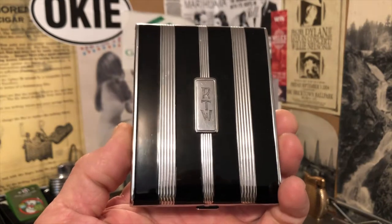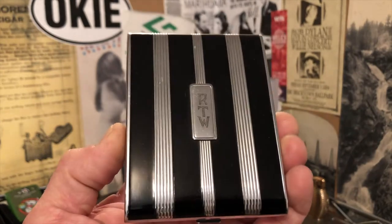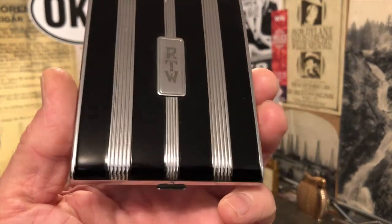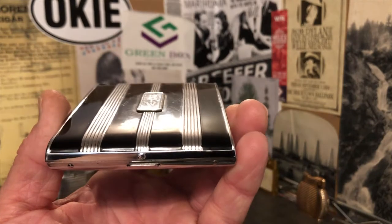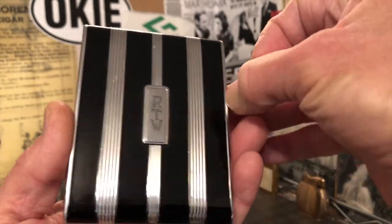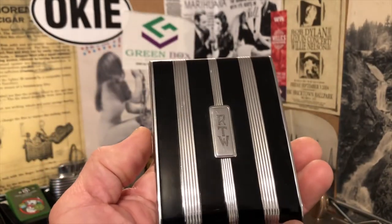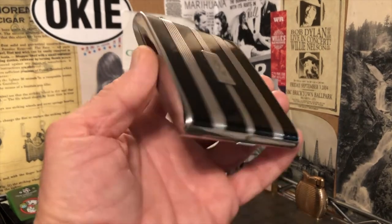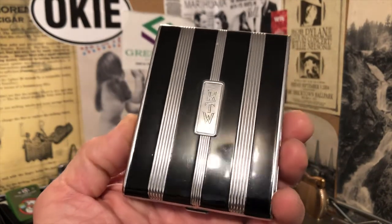The enamel is in very good condition. There are some scuffs and some wear to it, but I lost my glasses last night, so I'm kind of blind, but I don't see any paint loss here. It's very minor — maybe there is some there. The paint looks very good. I don't know that I would ever call anything used mint, and this case certainly is not mint. That's one of the things I thought was kind of interesting about it — how good the case looks from the front.